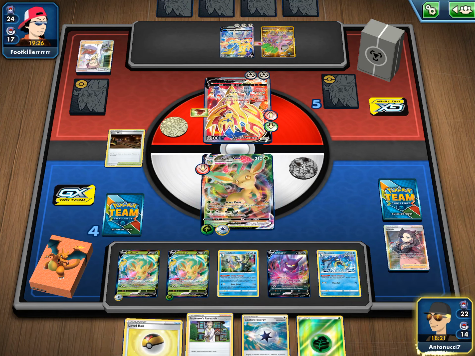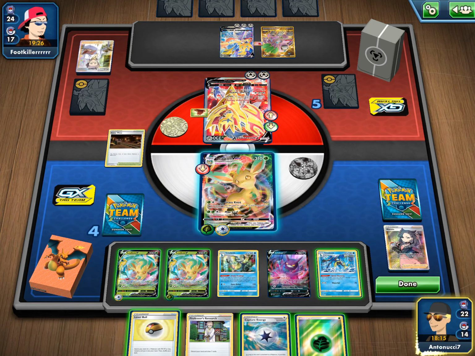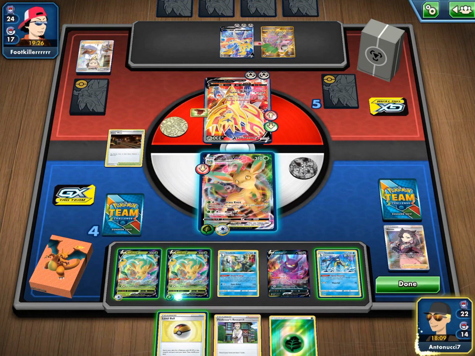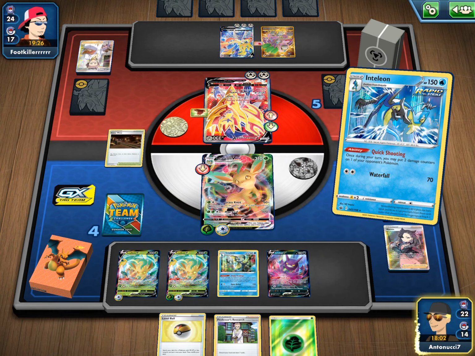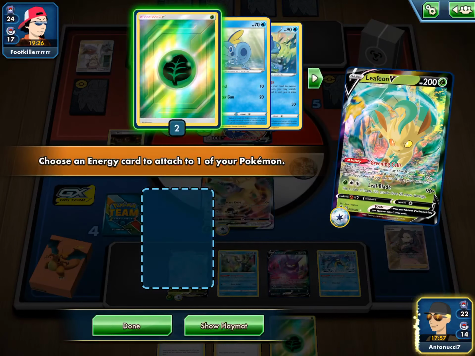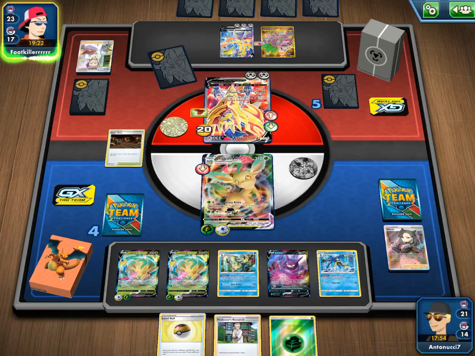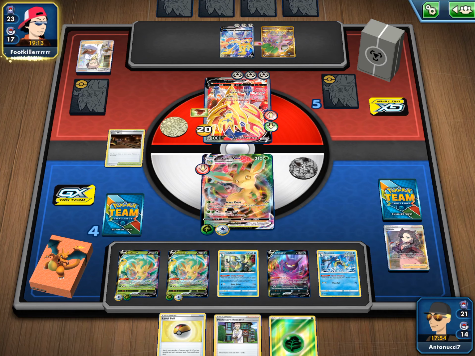Let's see. I think I wanted to start putting damage on the Zamacenta ASAP. For sure. I think we wanted to start doing that. Let's see. Yeah, we'll do this. Just keep splitting the energies. Quick shooting on the Zam. Try to put as much damage on this as possible, because it is going to be the hardest thing to kill. So we're just going to keep setting all this stuff up. And yeah, we're still upgrading cells. We can't do any damage to the Zamacenta because of the ability. So we're just going to take another route and set up our Leafeon Vs to set up a 2-shot on the Zamacenta and just be able to start attacking this thing.